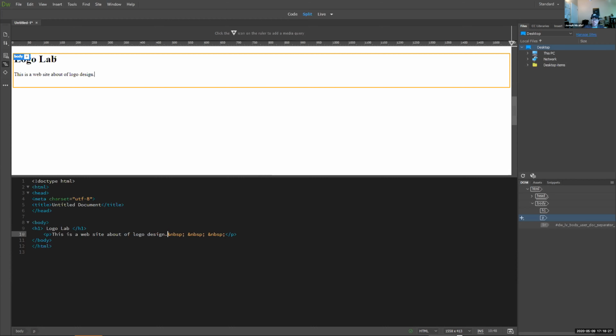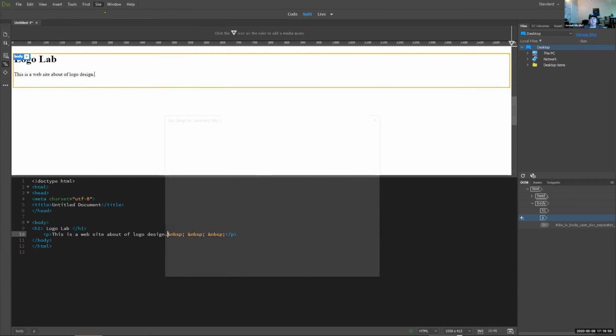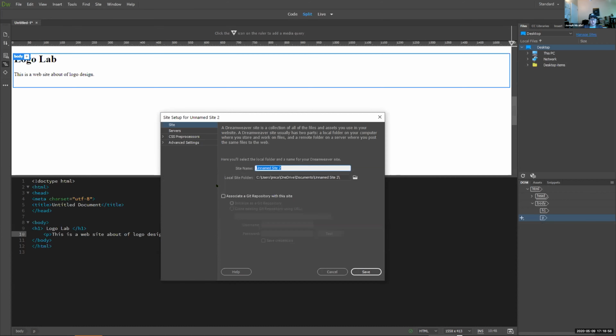So it could help you if you want to open up Dreamweaver, create a new document, and do this. It creates your code for you as you type. You can add images as well. So it's kind of nice. It will help you with your coding. But there's a lot more to Dreamweaver, and I like to use Brackets because it really lets you focus on the code itself. But to get to the FTP function, you go under Site, click on New Site, and it brings up this window.